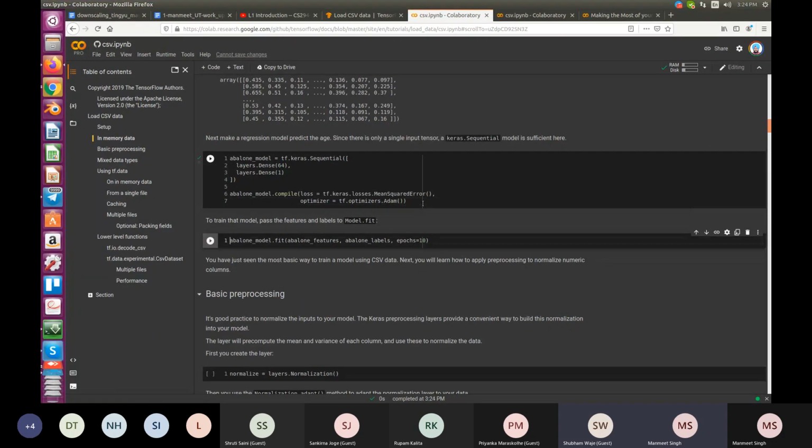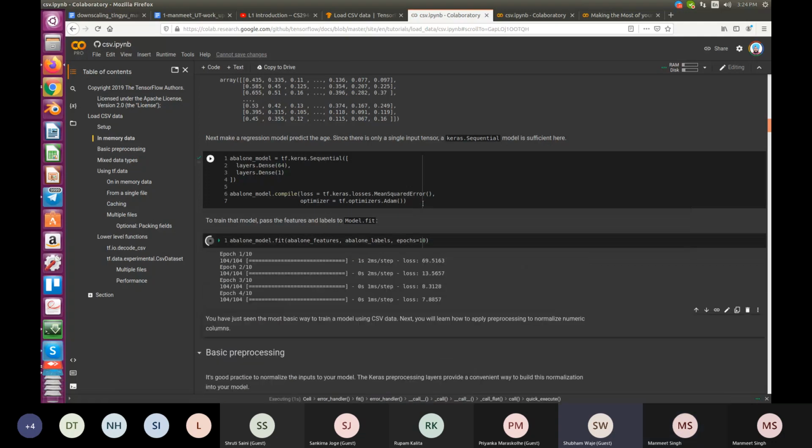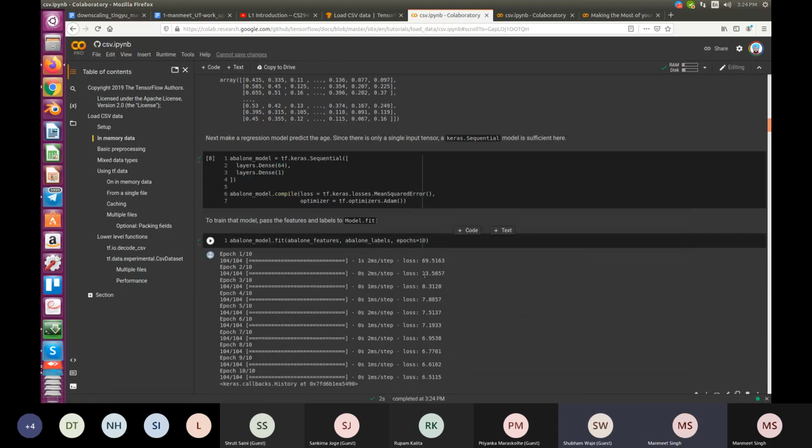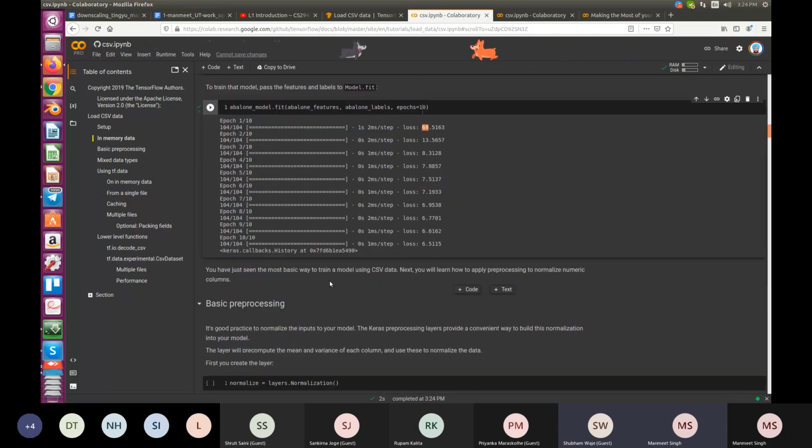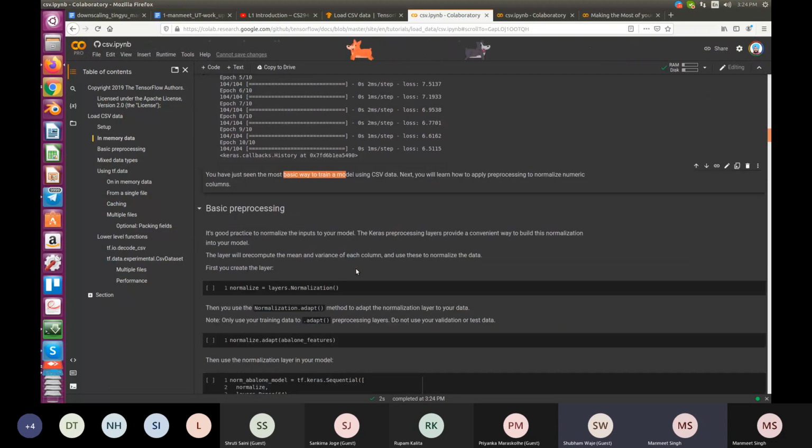Then we would fit the model. You can see that our loss, in the form of mean squared error, because we randomly initialize the weights, was 69 in the first step. It reduced to 6. Now you have seen the most basic way to train the model using a CSV dataset.